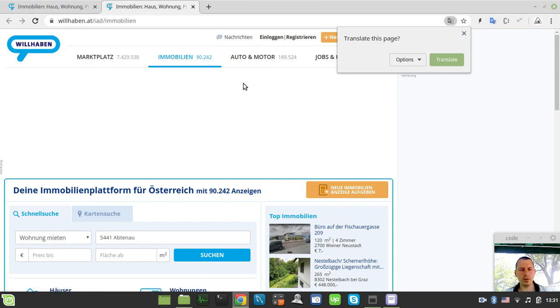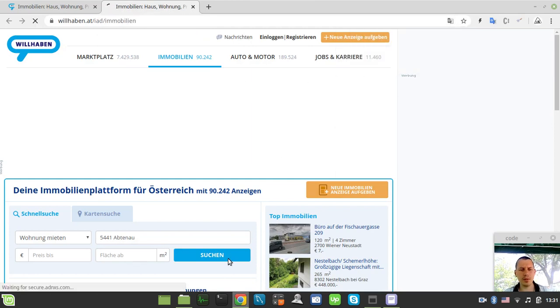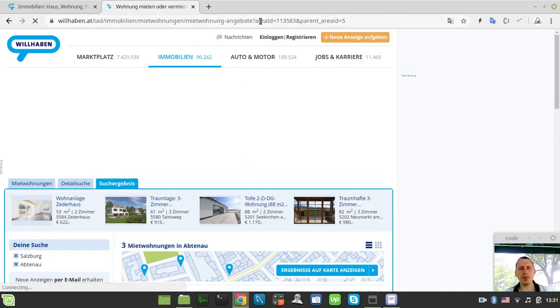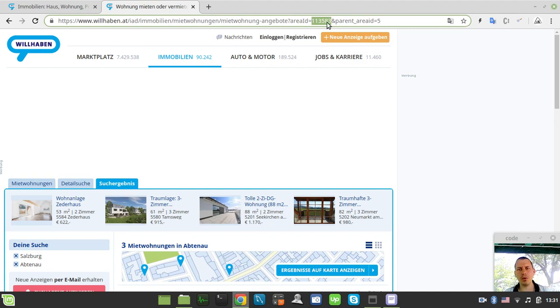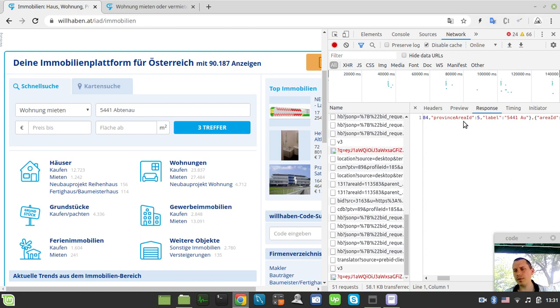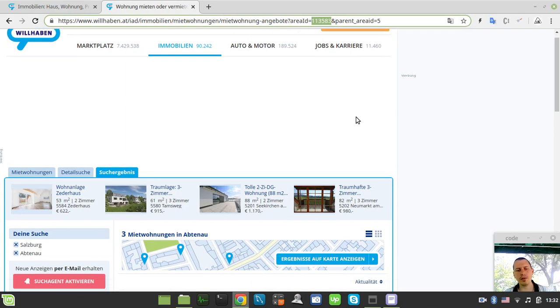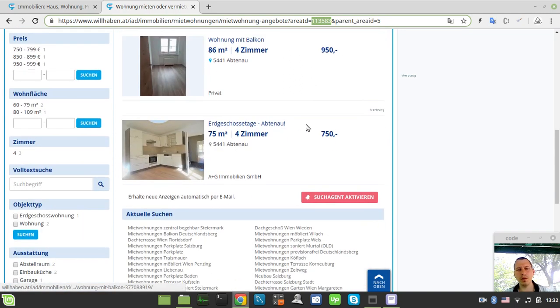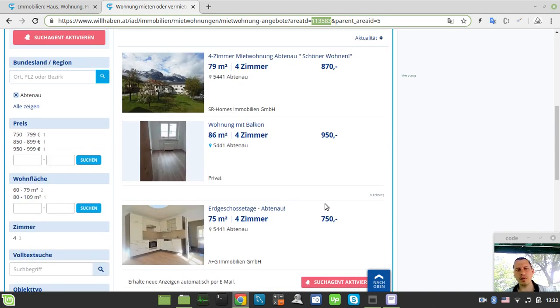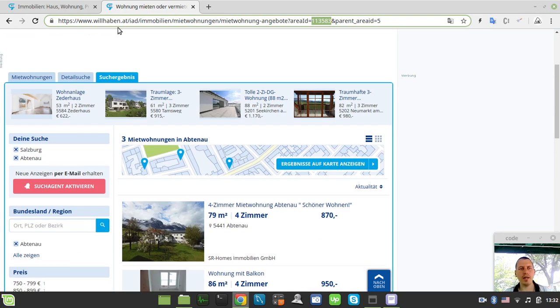Okay. Oh, probably it has to be done in the same page. Yeah. So here you see we have the area ID with exactly the same code we just scraped. We haven't scraped it yet, but we obtained it from the API call, and also this parent area ID, which is known here as province area ID, which is also available, equal to 5. So we need these two numbers in order to generate these links, to later crawl through all the possible links to the particular real estate properties at willhaben.at.